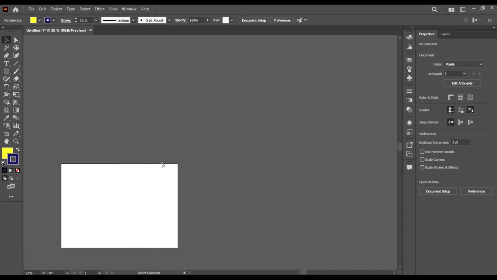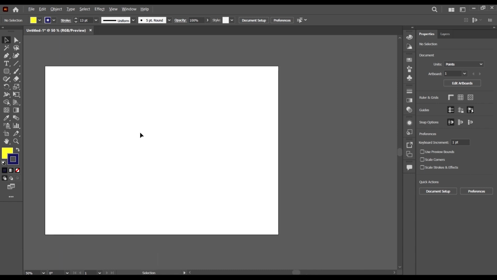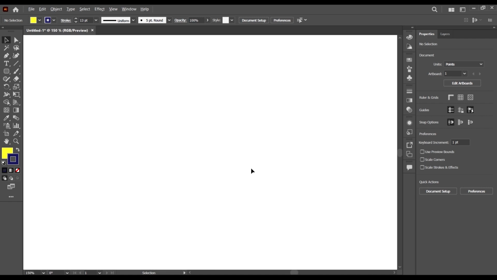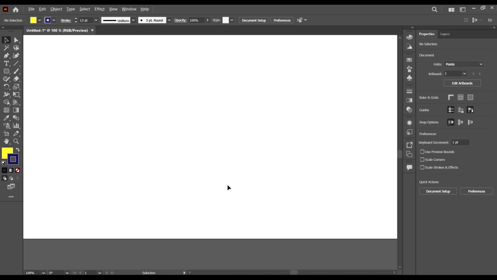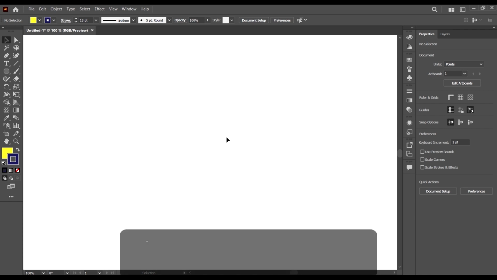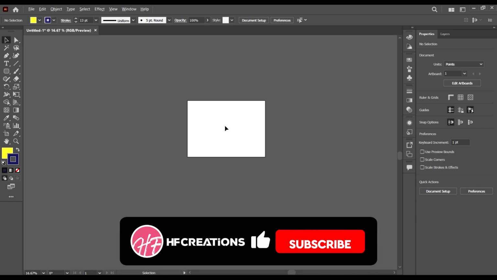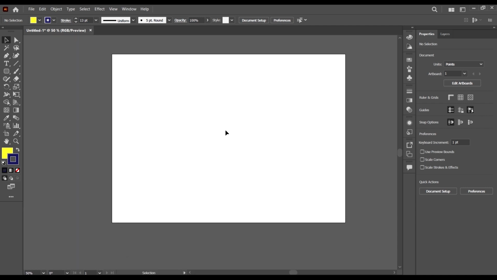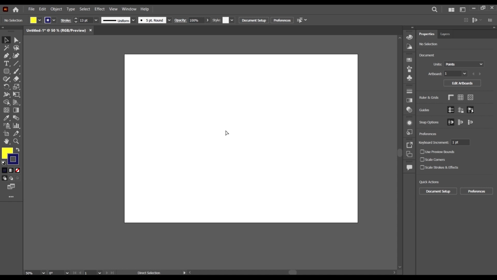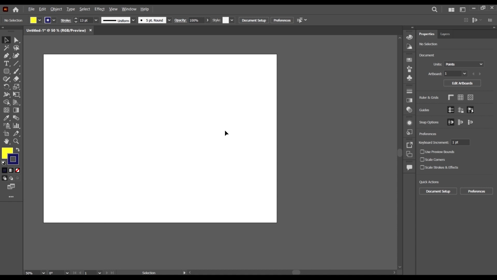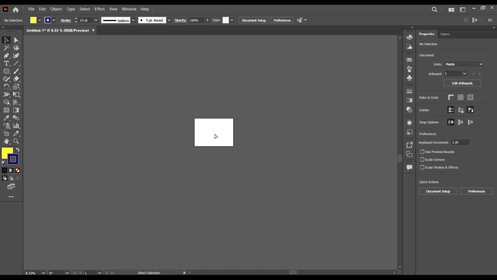Okay, so when I hold down Alt and then use my mouse wheel, when I scroll in and scroll out, you can see that I am zooming in and zooming out respectively. So all I'm doing is holding down my Alt key on my PC, or you can hold down your Option key if you're on the Mac, and you'll be able to zoom in and zoom out like this. Okay, and then when you hold Control, you'll see that you are now able to go right and left. Okay, so Alt for zoom in and zoom out, Control for right and left.